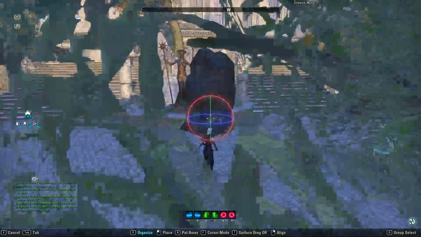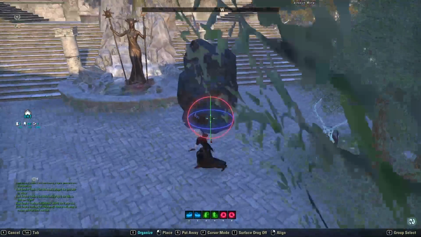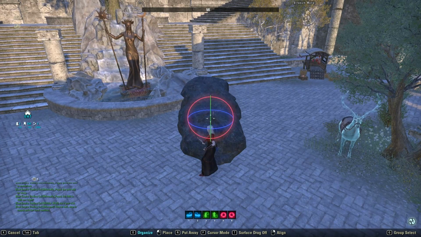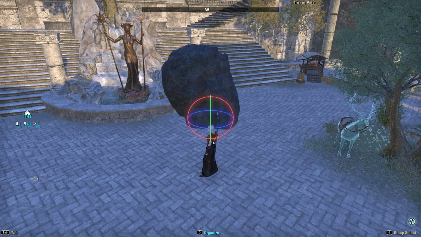Then you'll see the rotating tools above here. You can use those to rotate or flip an item. You can also enter cursor mode, which lets you turn the item yourself on the actual axes without using keys, and that's really cool too.